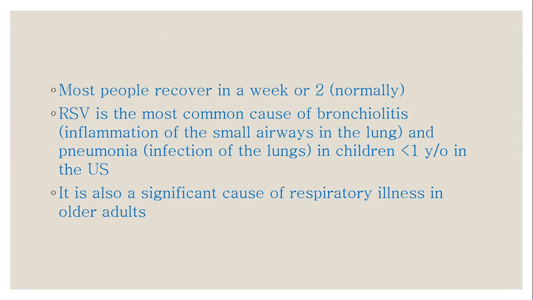That's normally. RSV is the most common cause of bronchiolitis, which is inflammation of the small airways in the lung, and pneumonia, which is infection in the lungs, in children less than 1 year old in the United States. It is also a significant cause of respiratory illness in older adults.